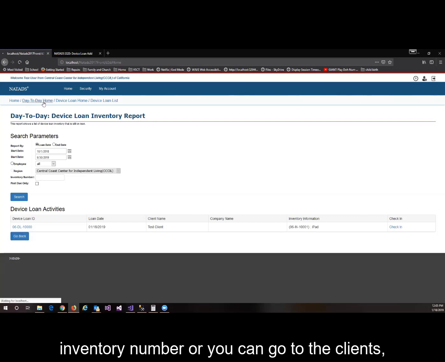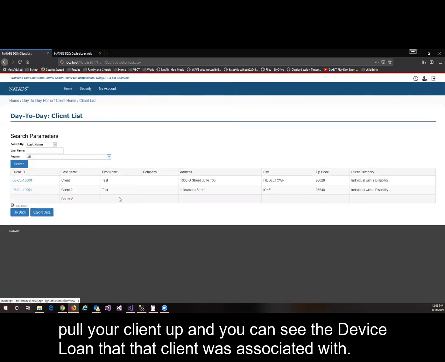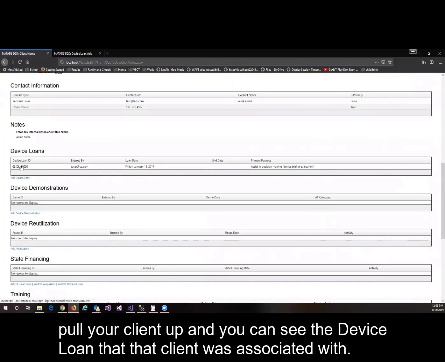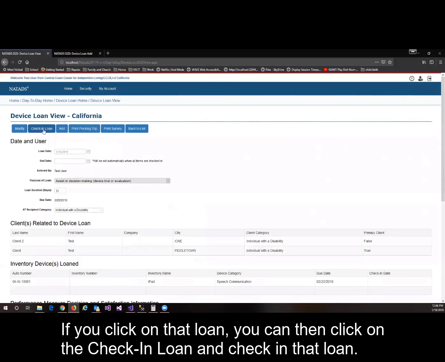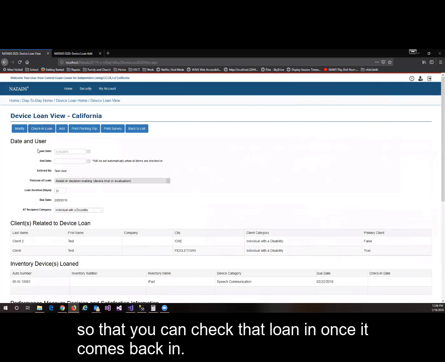Or you can go to the clients, pull your client up, and you can see the device loan that that client was associated with. If you click on that loan, you can then click on check-in loan and check in that loan. So there's a couple different ways that you can find the information in the system, so that you can check that loan in once it comes back in.